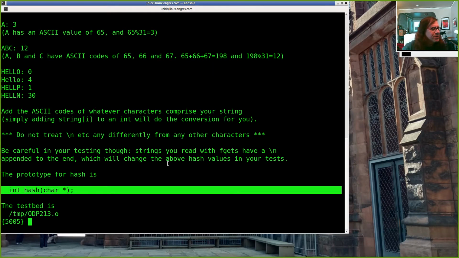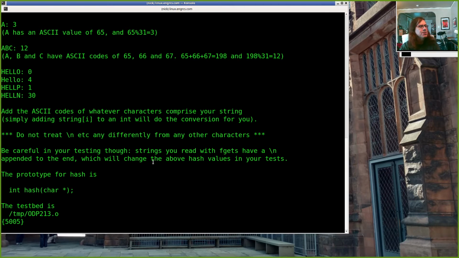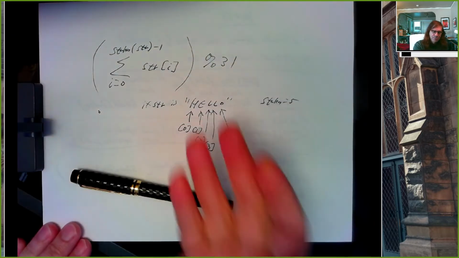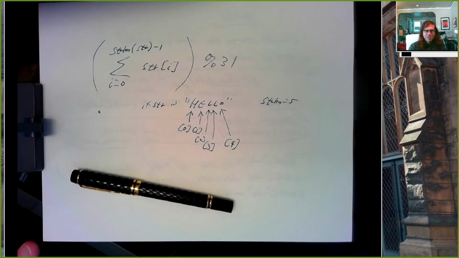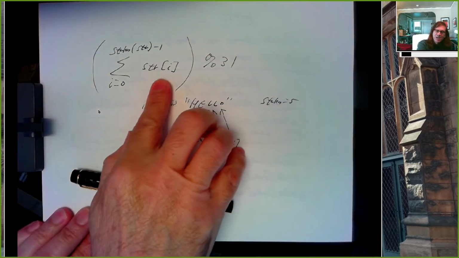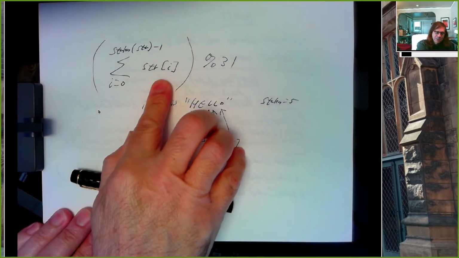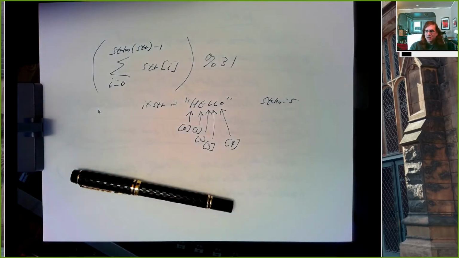Okay, so that's pretty straightforward, but there's some possible gotchas in here. One gotcha is to add the ASCII characters of your string, just sum equals sum plus str[i]. Don't cast to integers, don't convert, don't do scanfs or anything weird like that. Just add each of these things, str[i], to a running sum, which is an integer, and it will take the ASCII code and add that as an integer.